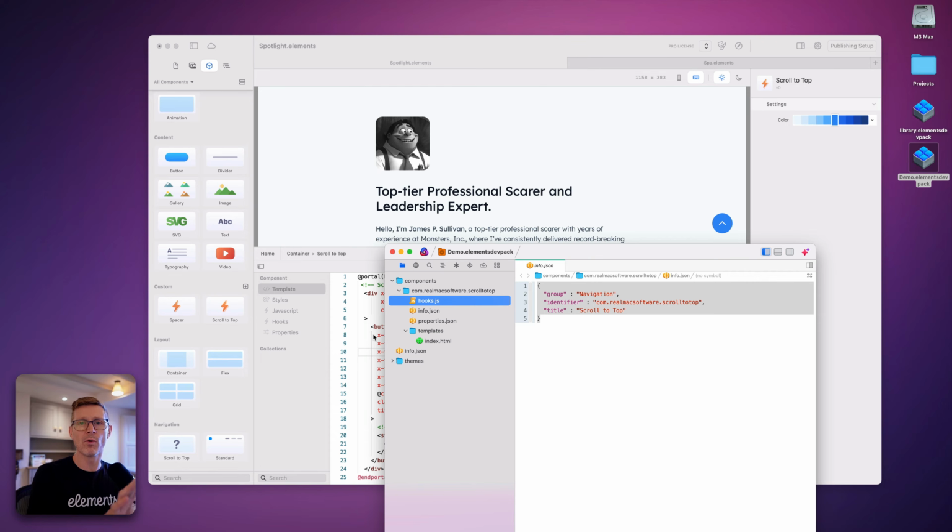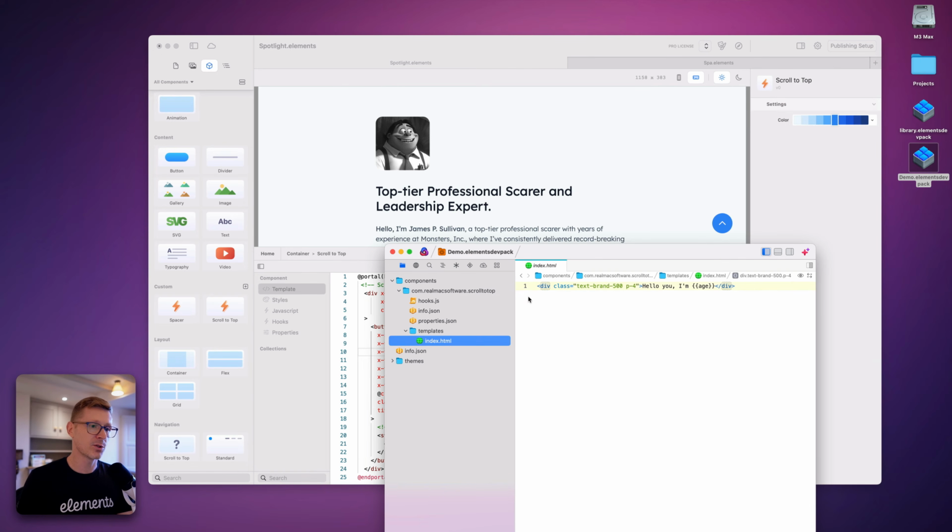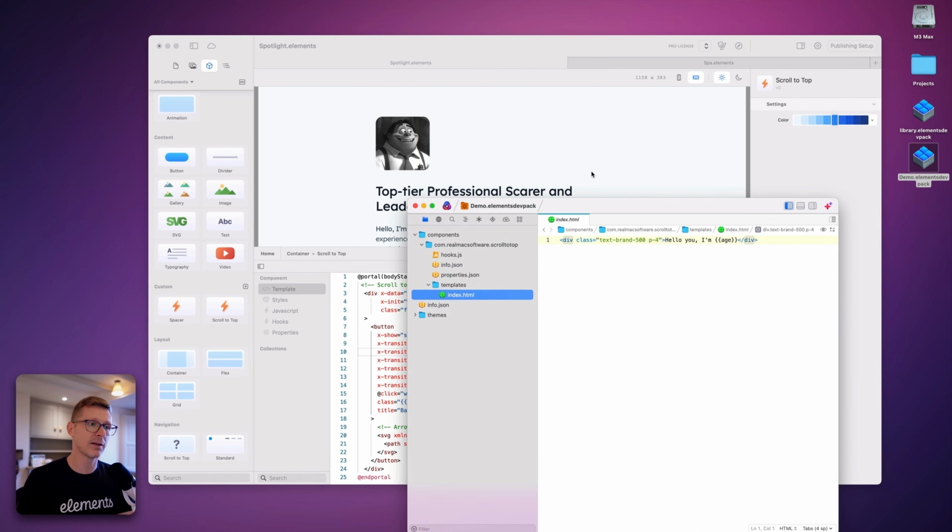Now you can do a lot more with dev components, custom components. You can include other files, libraries, images, things like that. And we've got some examples on GitHub on how to do that, but we're just doing a simple example today. So let's get this component moved over. Let's go to our template first.